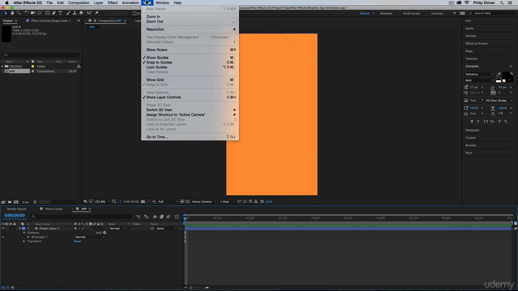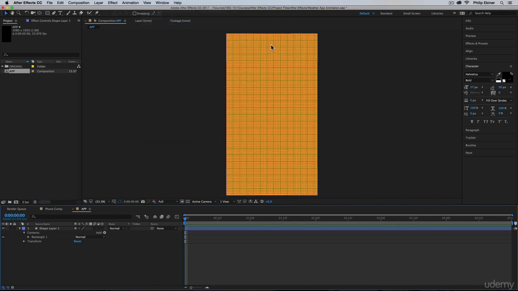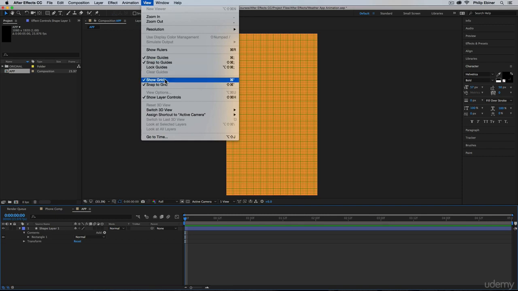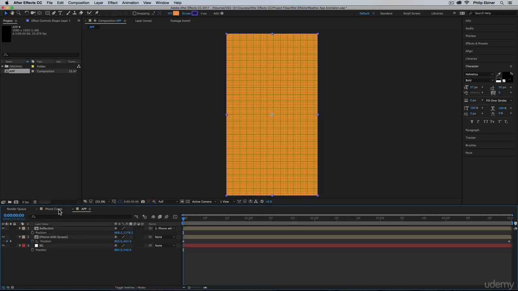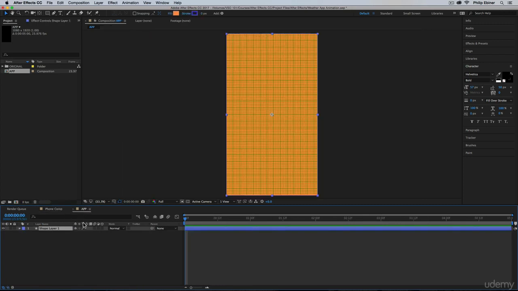Go up to the view options and click show grid. This creates a grid on your composition that's not in your video itself, but it just helps you align things. And if you go to view and make sure snap to grid is on, that's going to be helpful too. I like naming these background layers after the name of the tab itself. That will help us. So for this one, we'll call it morning.